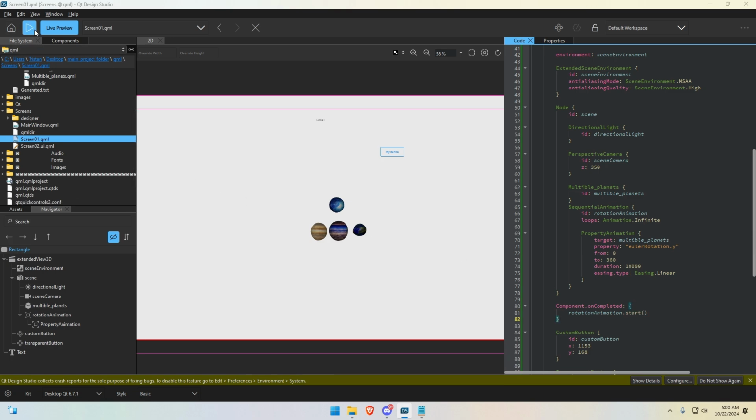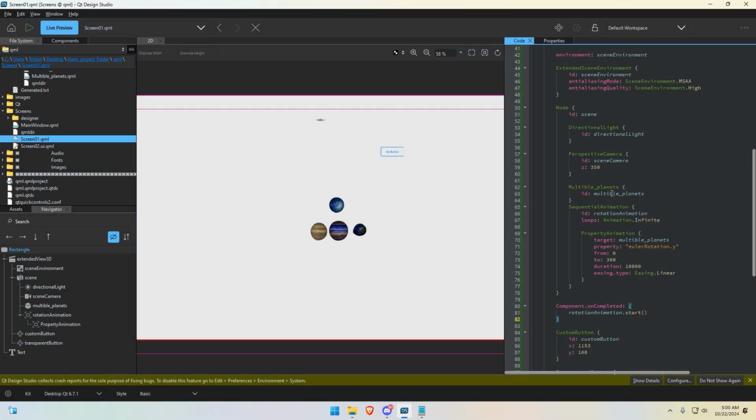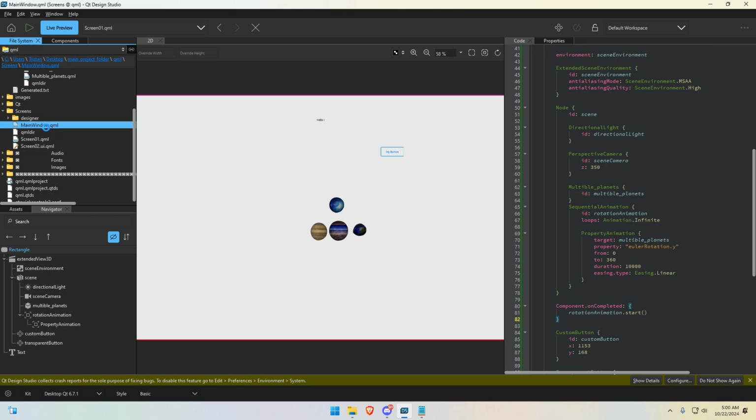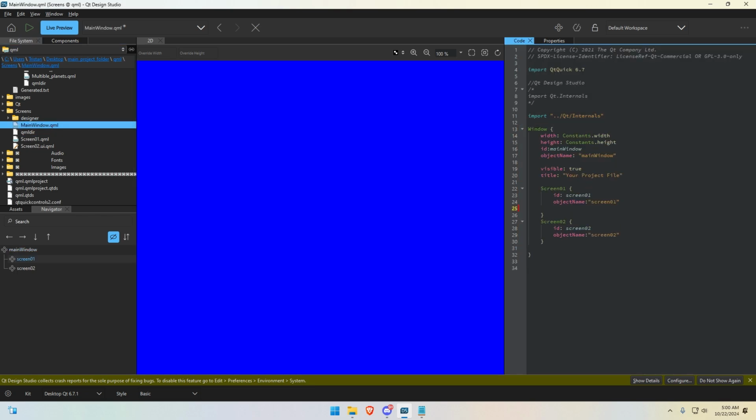So we can go ahead here and debug this. Oh, shoot. Hang on. I need to go into main window. We're going to give these some visibility.